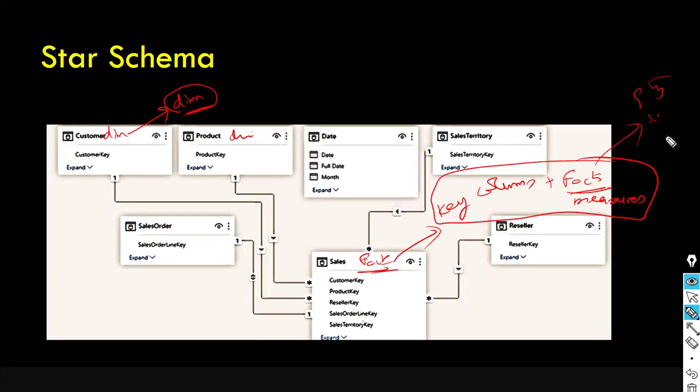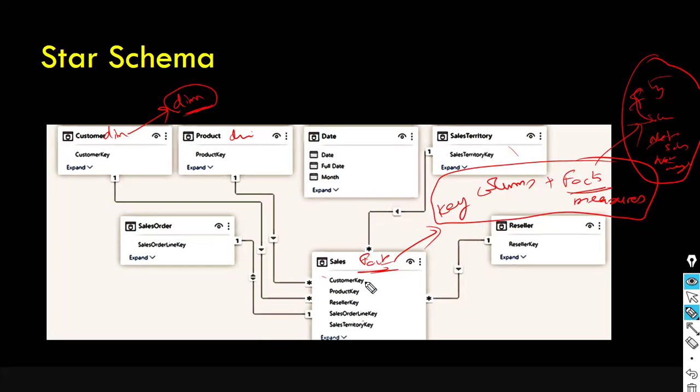And then sales amount, net sales, net margin. These are numeric values, right? All these numeric values are called facts or measures. So your fact table will contain these measures, the quantity, sales amount, net sales, the numeric values, along with the key columns. These key columns, we store here because we want to link all the surrounding dimension tables with this table so that you can do slicing and dicing, or multi-dimensional analysis.